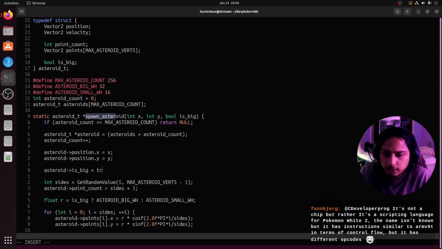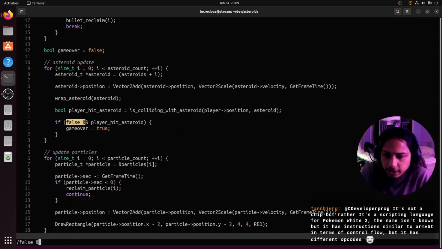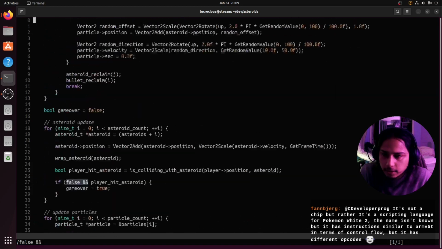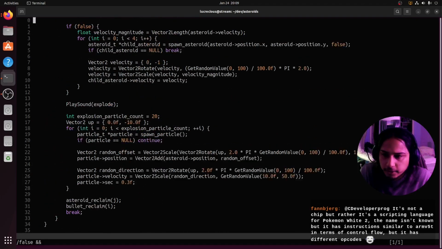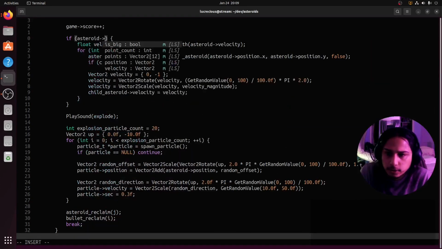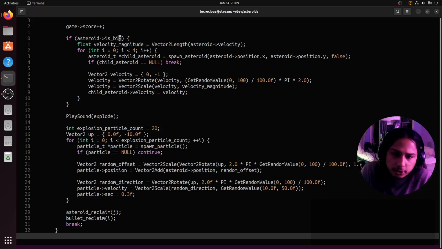IsBig is equal to isBig. And then I think we have a false. Not there. Where do we do our check for if it's a big particle? Right here. Perfect. So here we'll do asteroid is big. There we go. So this should make it so when we destroy a big asteroid, it spawns 4 small asteroids.